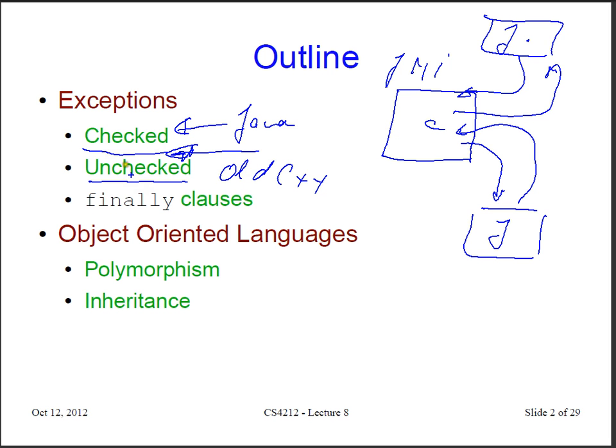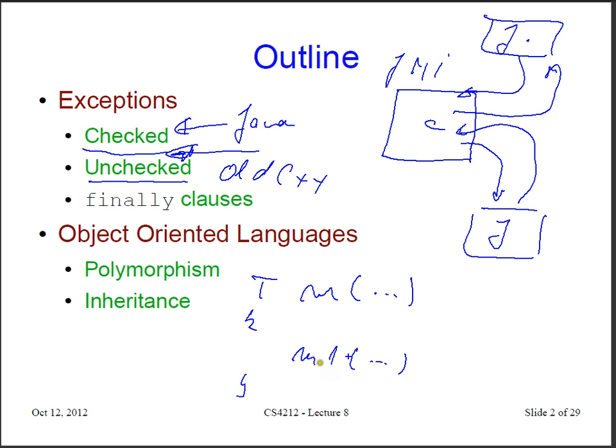What's the main difference between checked and unchecked? I'm using the Java terminology here. Checked exceptions must be declared if they're not caught. So you have a function or a method m, with some type t and some arguments. Inside here, open brace, we have some method m1, and this method m1 might throw an exception.